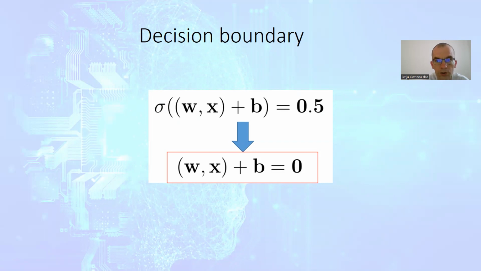So due to the definition of the sigmoid function, this just corresponds to the following equation. Dot product of W and X plus B is equal to 0. B is a scalar. In this case, this is a scalar. I have shown it in bold, but it should be corrected. Yes, B is a scalar value. So dot product W and X plus B equals 0. This is a decision boundary.